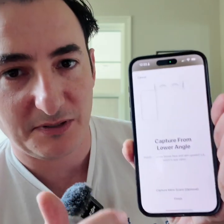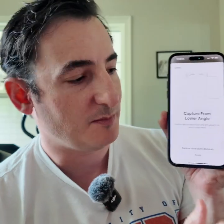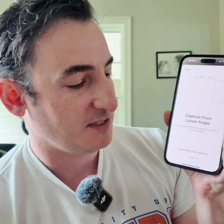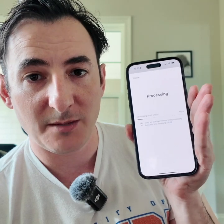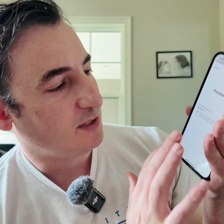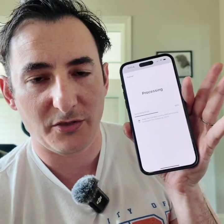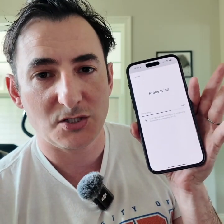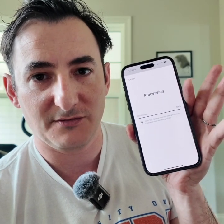I only got 10 frames, but I tapped to finish. It'll prompt you if you want to take inferior photos as well, which I would recommend. But for this demonstration, I'm just going to click finish. You'll see it starts to render a 3D model — this will give you an estimate for how long it takes. It'll usually say a minute, but usually only takes 20 to 30 seconds. If you take more images it takes longer to load, but the accuracy is definitely better that way.